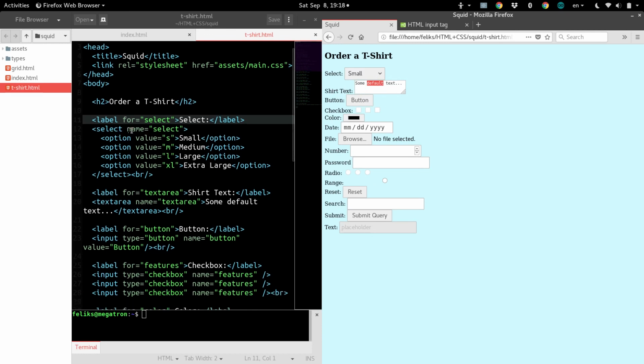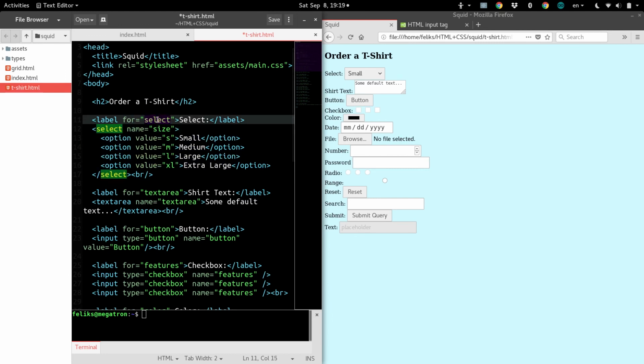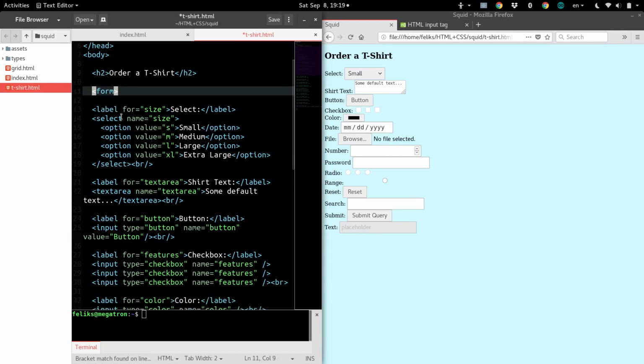All you have to do is give the field a name. For example, I might call this size, and then label for whatever the name is. And that will automatically attach this label to this field. And of course, when you're making a form, you do need to put it into a form tag.